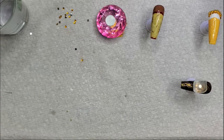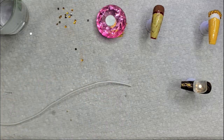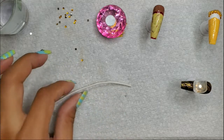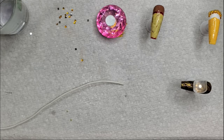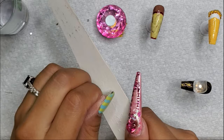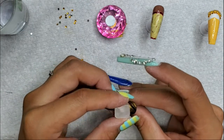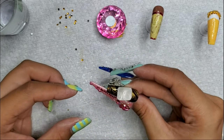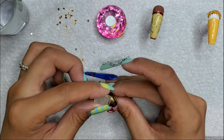Now I have to make the noodles. I'm not sure how I'm gonna make it, but it's gonna involve this twisty tie. So hopefully I'll be able to form some polygel over this thing, cure it, and then slide it off. But we'll see. So when we lay it on top of each other, it's pretty much there. So now all I have to do is paint it.